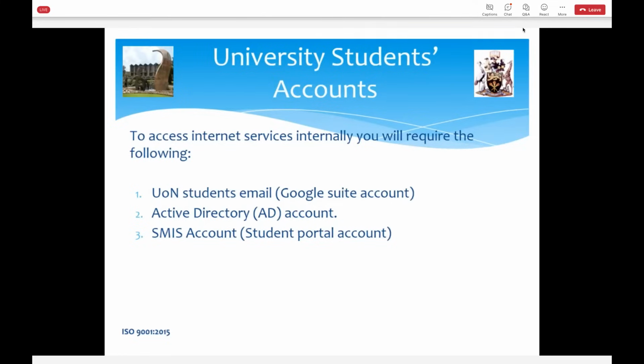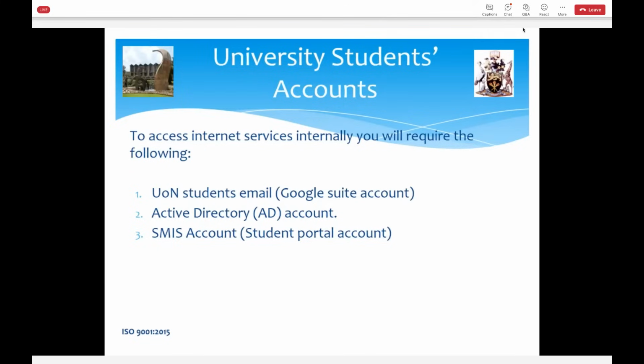So that is your default AD account username. If you have forgotten the password, you were told how to reset the password, or it will be repeated here. You will be shown how to reset the password. So just keep cool.